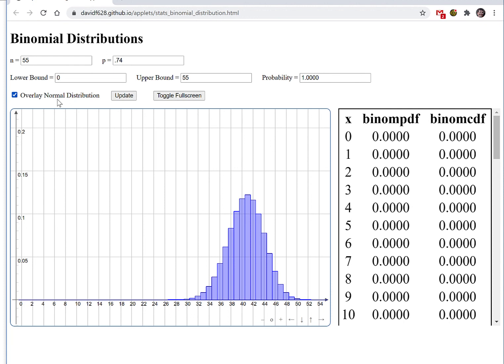Now, if I put a normal distribution curve on top of that, then the normal distribution curve fits this distribution very well. So what that means is the normal distribution is a very good approximator to the binomial distribution that we're looking at here. So when you know about finding probabilities for a normal distribution, if this is the case, then you can actually use normal distribution probability calculations in place of binomial distributions because it's such a good approximation.